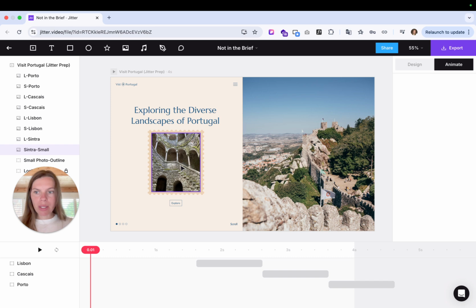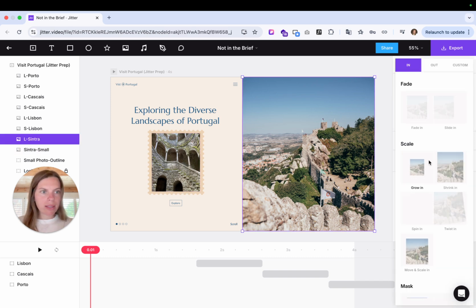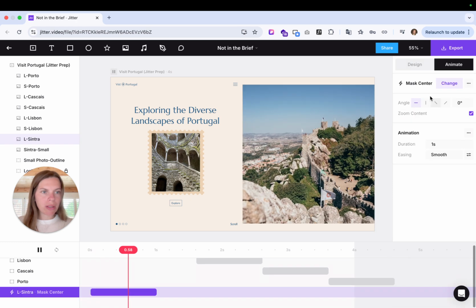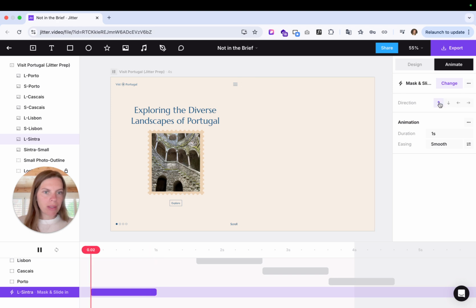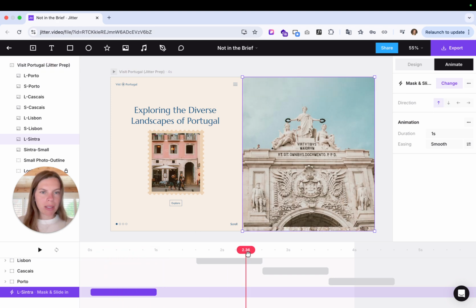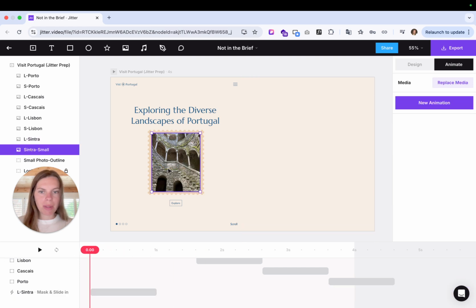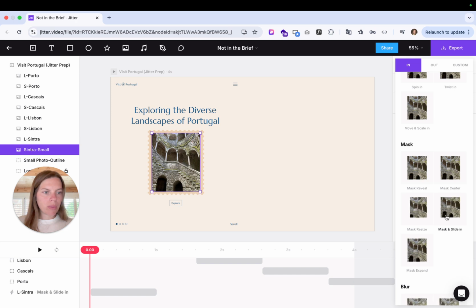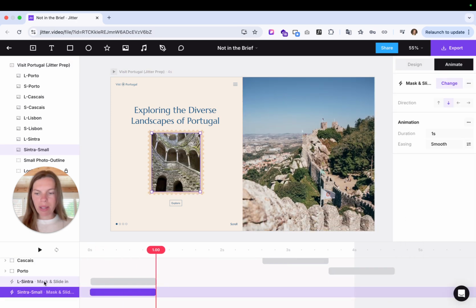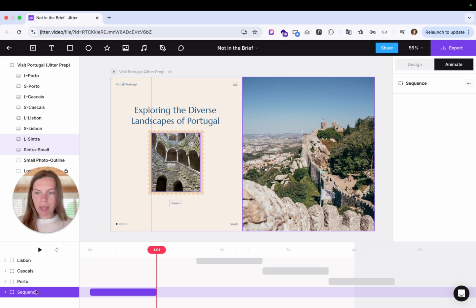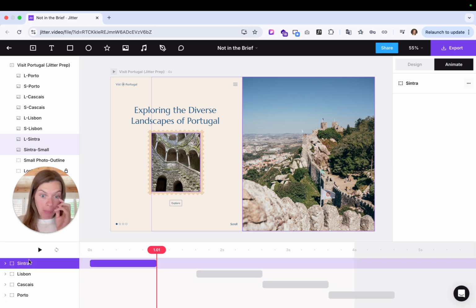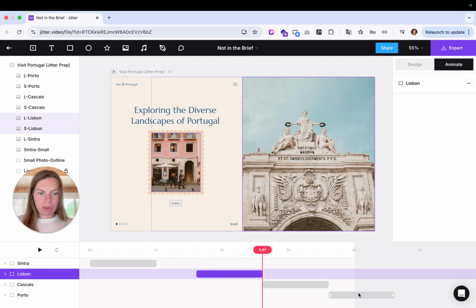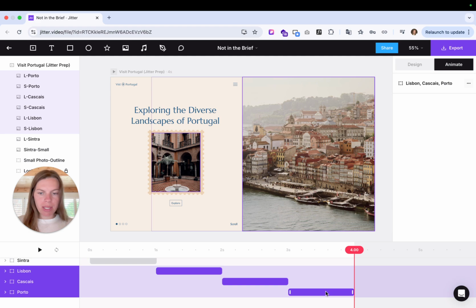Okay, so now Sintra is the last one. So let's apply that same animation. Very click happy. Let's click the right one. Okay, so we want that one to come up, right? That's coming down, that one's coming up. And this one, we will just need to go like that, and that's correct. Okay, group, and then we're going to name it correctly, and we will bring that up. And for the sake of this, let's just put them together.